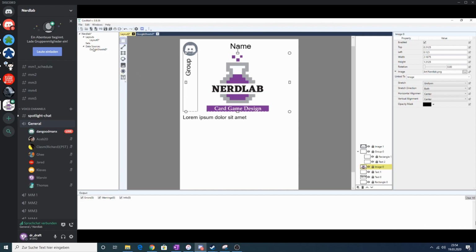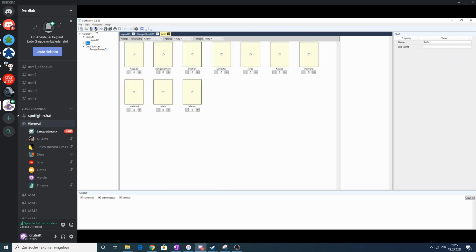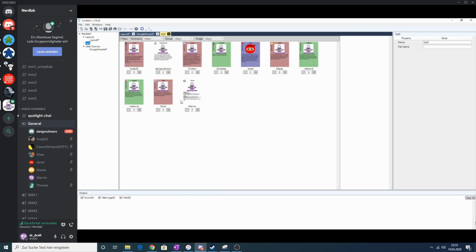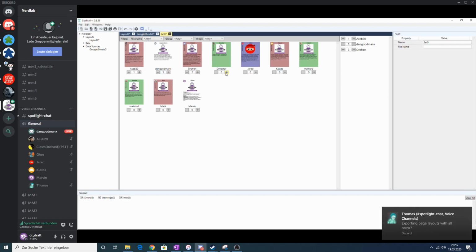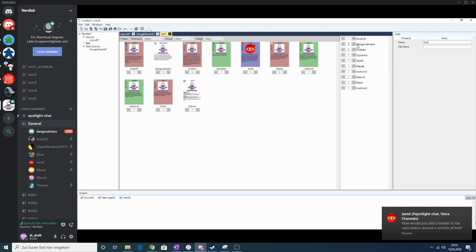Yeah, I think I'll just show you one more thing before we wrap this up, probably. There's this additional thing called a set. And a set basically gives you all of the different elements, all the different cards in this case, and you can add as many or as few of those elements to a set that you want. And this is how you can build a deck. So in this case, I've added 5 of myself and 1 of everybody else. So the deck will contain 5 copies of me.